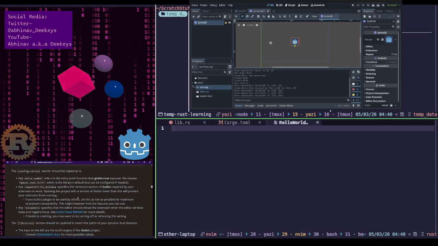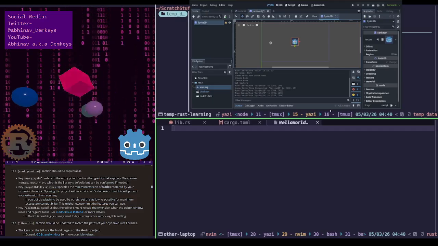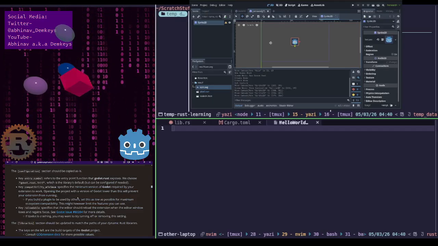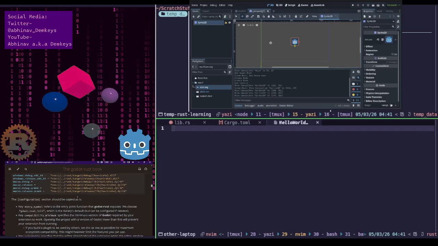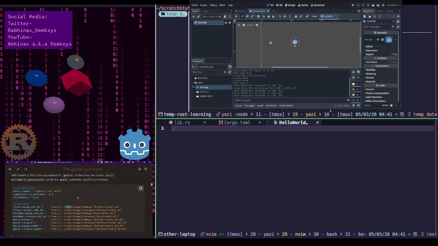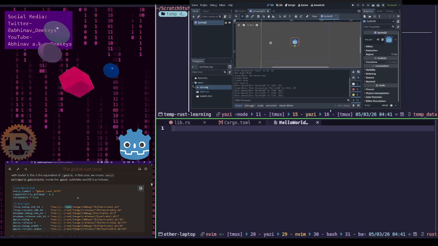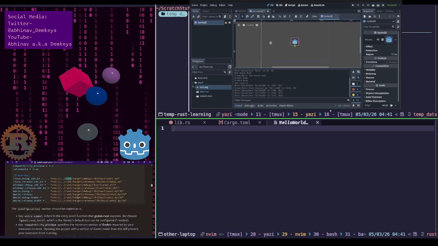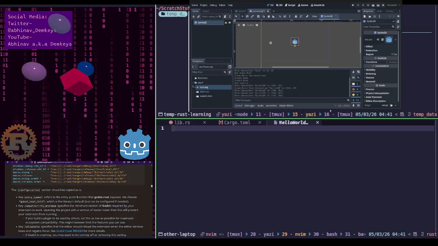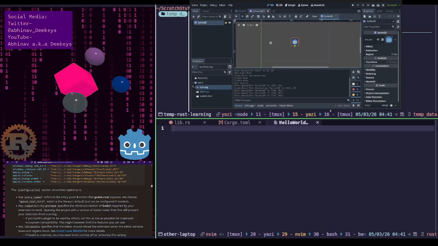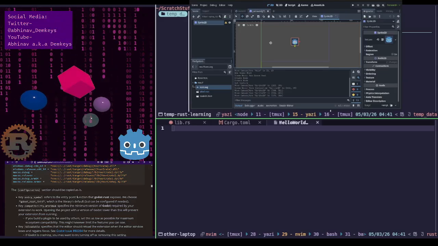Okay, the configuration section should be copied as is. The key entry_symbol refers to the entry point function that Godot Rust exposes. We choose gdext_rust_init, which is the library's default, but can be configured if needed.